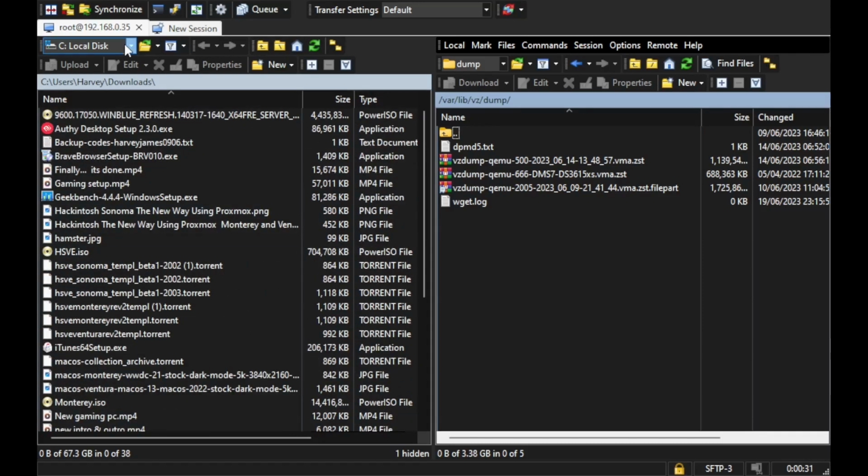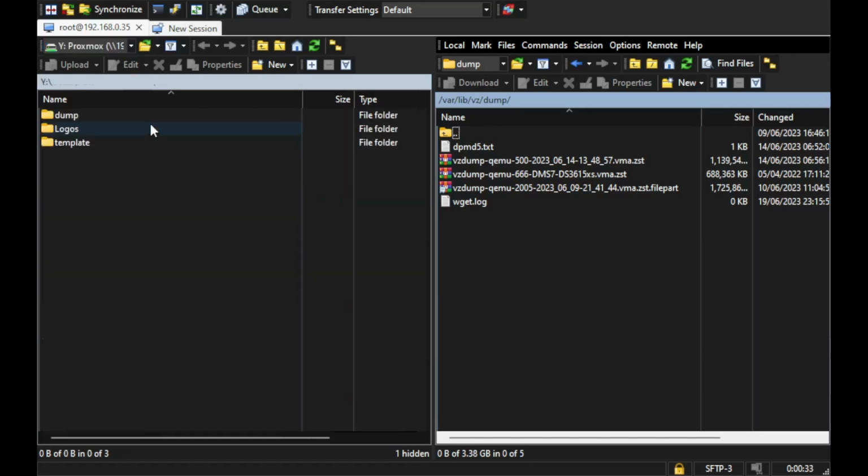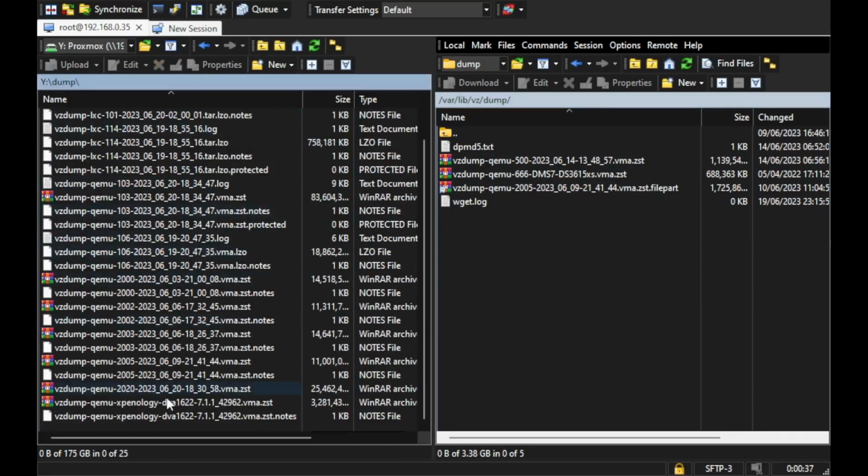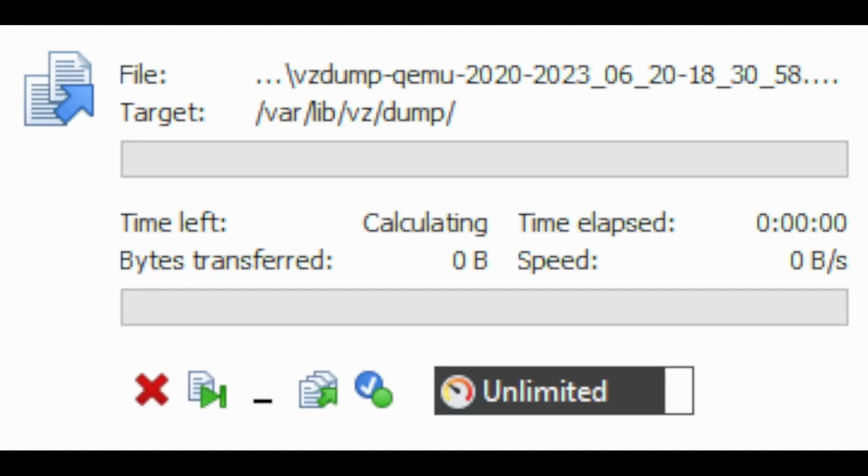Then what you need to do is drop the ISO, the restore file, which is labeled under 2020. Once you do that, it'll obviously copy over. It won't do it for me because I'm doing NAS to local, so it's going to take too long. But I'll show you as if it was actually being restored now.